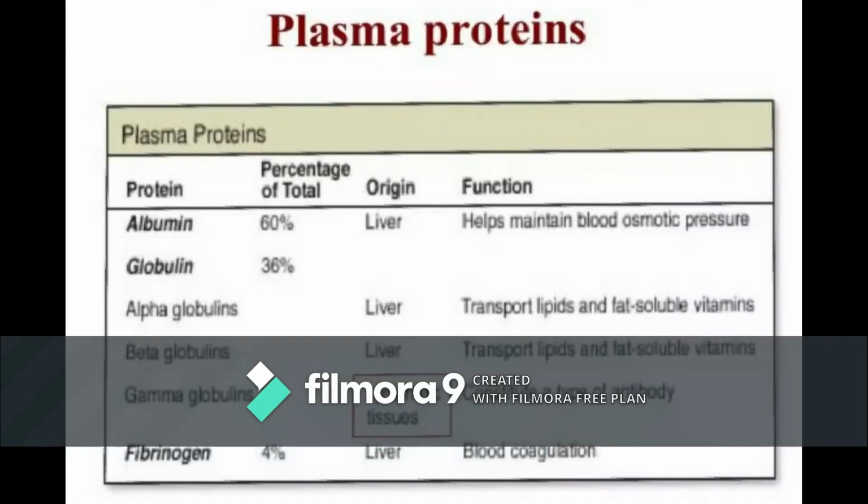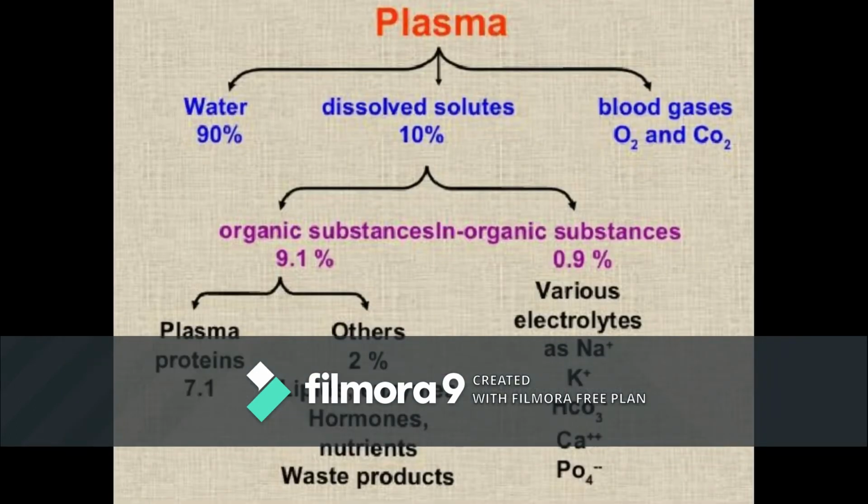What are its functions? Water's function is as a solvent and suspending medium for blood components. Plasma proteins: albumin's function is osmotic pressure. Globulins: antibody formation. Fibrinogen's function is blood clotting. Ions' function is osmosis, acid-base balance, buffer, etc. Nutrients: glucose, amino acids, triglycerides, cholesterol, vitamins. Their function is source of energy, building blocks, enzyme activity.